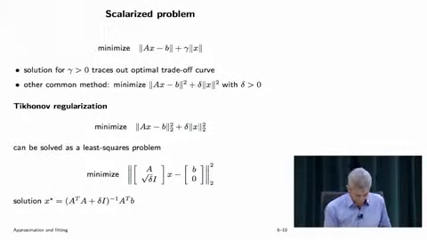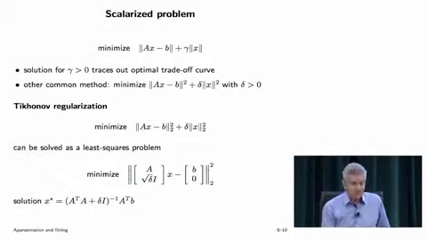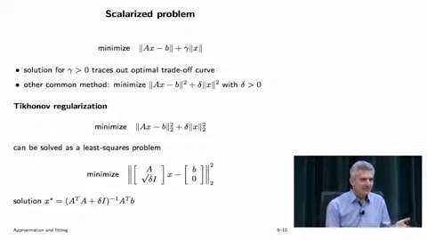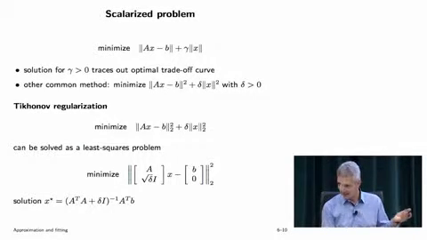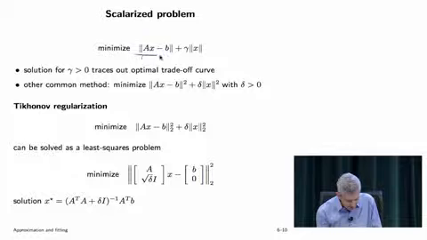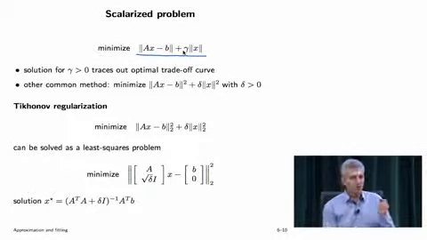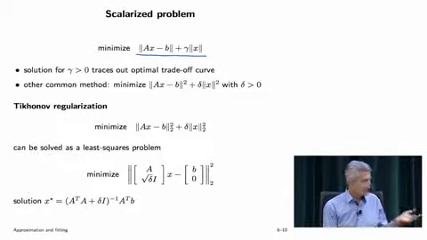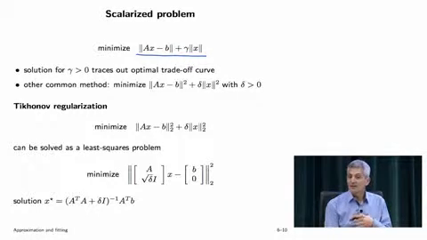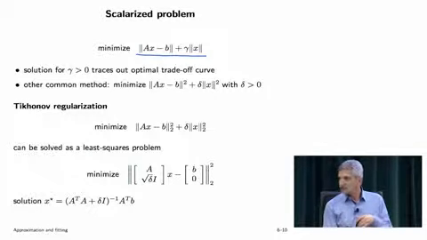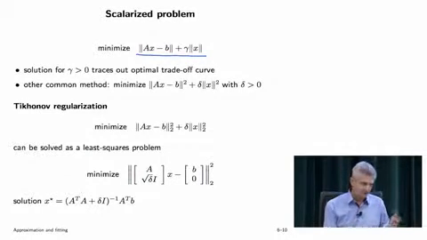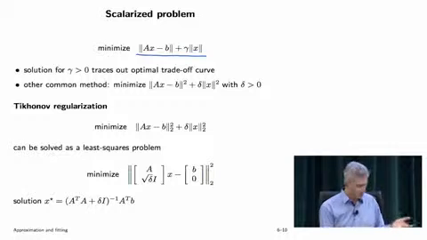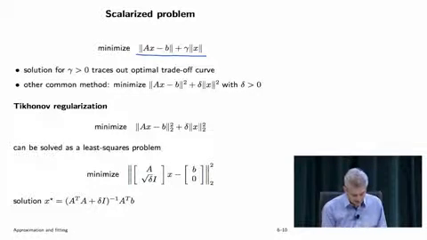Let's look at some simple cases. So how do you solve a bicriterion problem? You scalarize, right? This is the simplest method. And so you take the norm of ax minus b plus gamma norm x. For us, that's a convex problem. No big deal. We solve it. Okay, so that's fine. And gamma is a positive parameter. You sweep it from 0 to infinity, and at the two extremes, you could get the extreme points by solving a constraint problem or something like that. Okay, and so this traces out the trade-off curve.